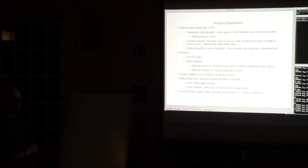You generally use them wide open unless you have to stop down to reduce aberrations. And optical quality is very important, because the shape of a star image is determined by the characteristics of the lens, so it will show any imperfections in your lens.